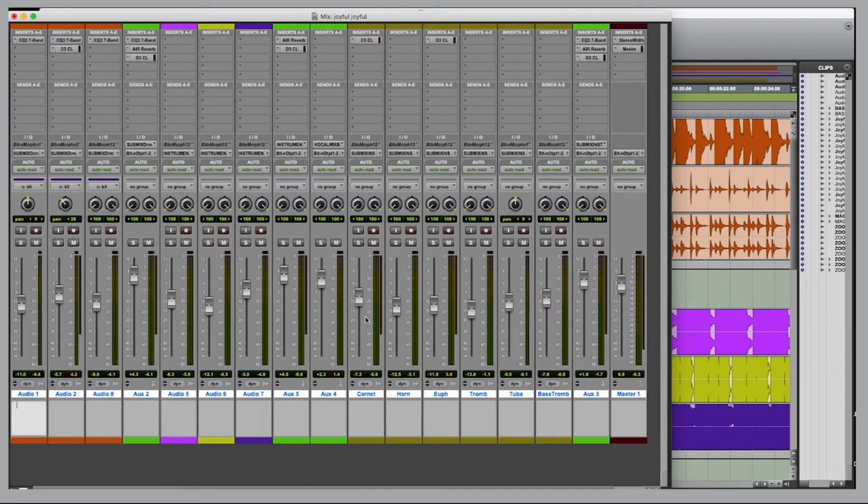So we've got to make sure we understand what our most important instruments are. We want to have our melody being heard in our cornet, or the instrument that carries the melody. We want our bass section to be nice and prominent, rooting the sound of the chords, and then making sure that we've got our balance throughout the rest of our instruments. If we push one instrument too high, then it's going to dominate the sound and it's going to sound out of place. So let's just have a listen.